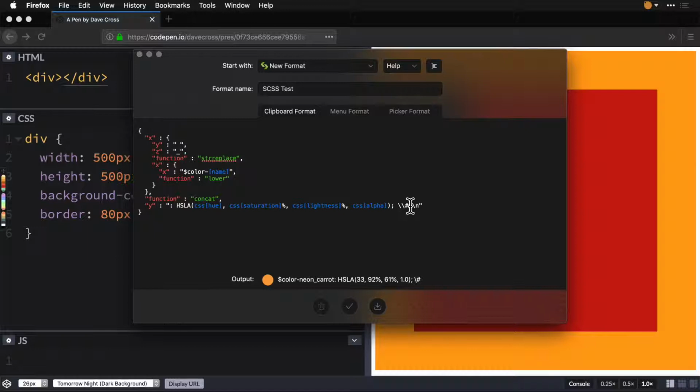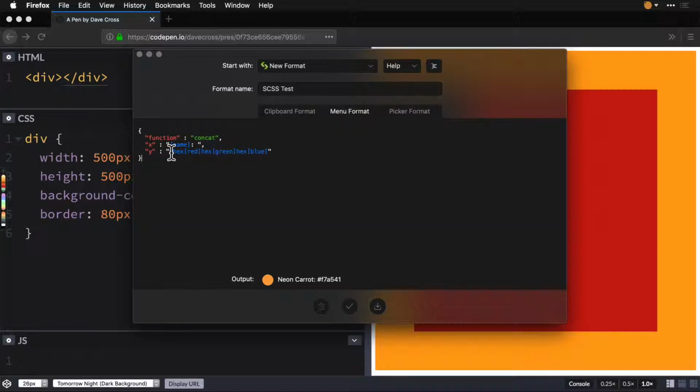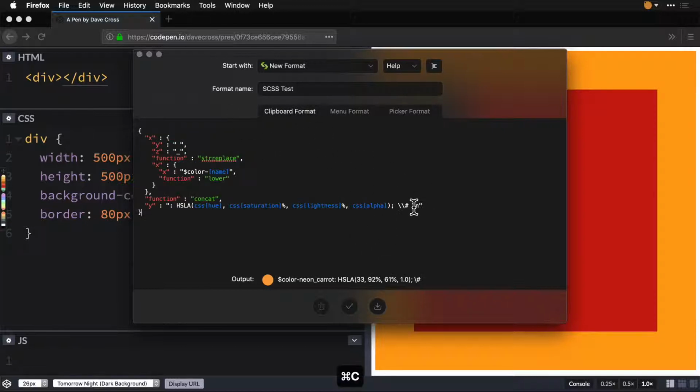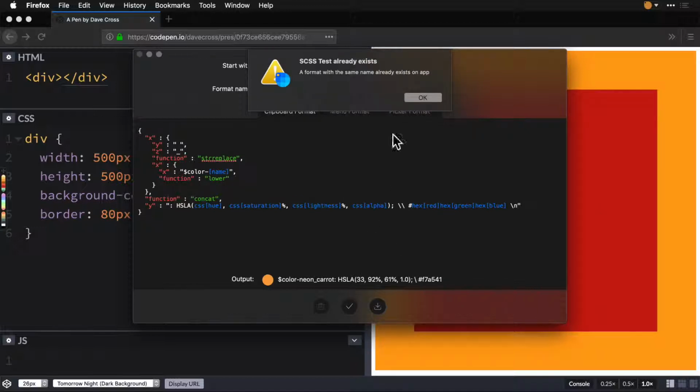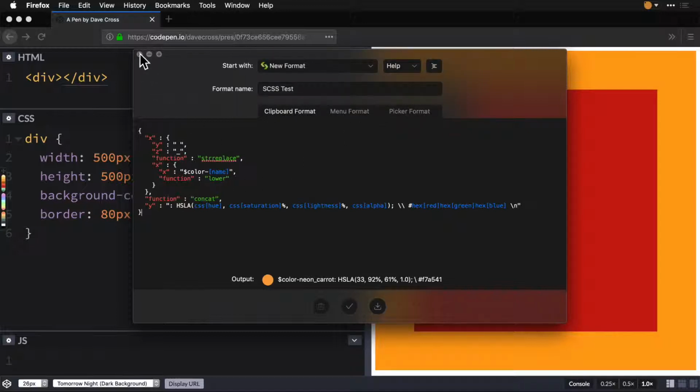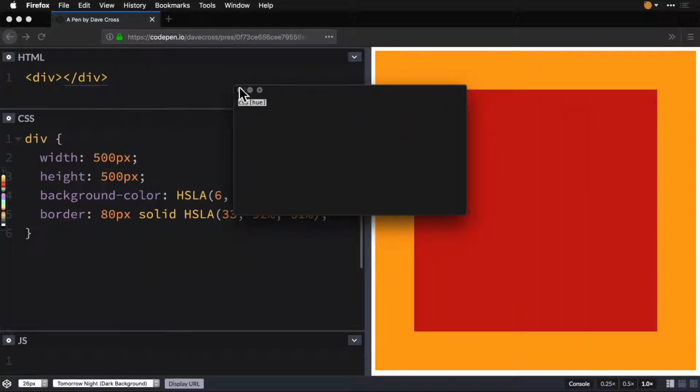Now the hex code, we actually already have. We have it over here, right? So I can actually just grab this really fast, copy that in to here. Whoops, I only need one, and it should be a space. And the reason that I do this is because some people still really like that hex code, so I want to make it easy for them. I add that in. It's 2 seconds of my time, and then we have no problems. And I click yes, that is exactly what I want. Oh, the format already exists. That's okay. I hit it twice. We can close this and this.